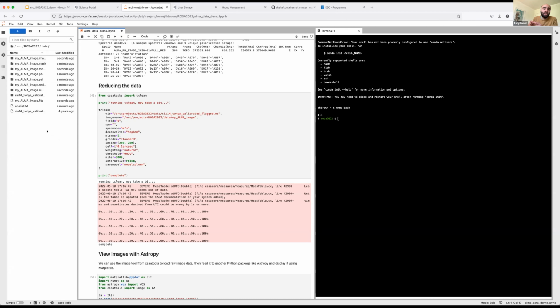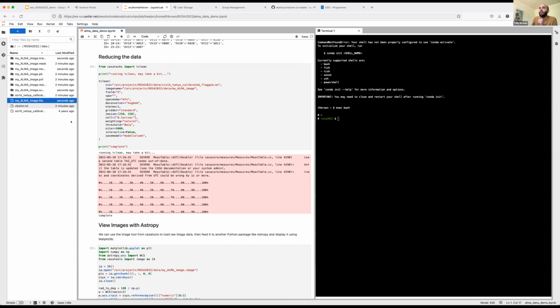The key here is that I'm the one who has access to my home directory, okay? But my team have access to the project directory. And so this is the shared file system. And so now if I say to my collaborator, okay, my ALMA image.fits is saved in this directory, they can go and view it, they can continue this analysis, they can go check whatever they want out with the data. The same would be done for shared scripts. You would place them in this directory here.